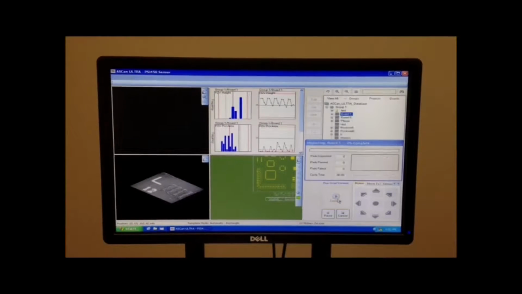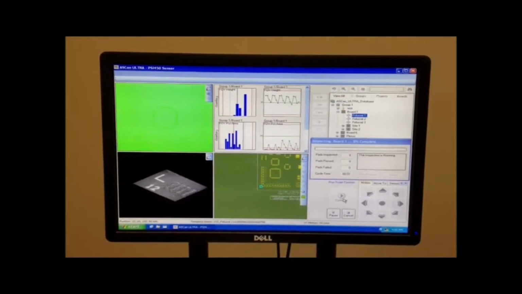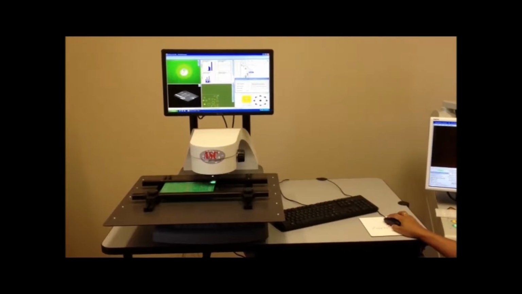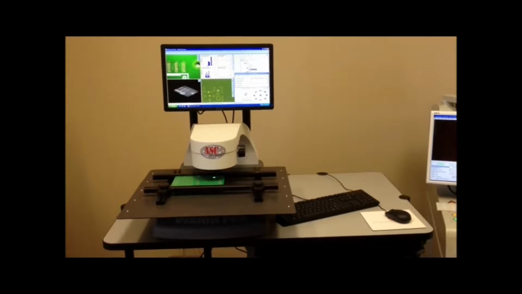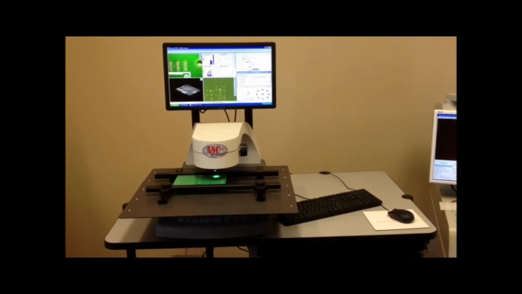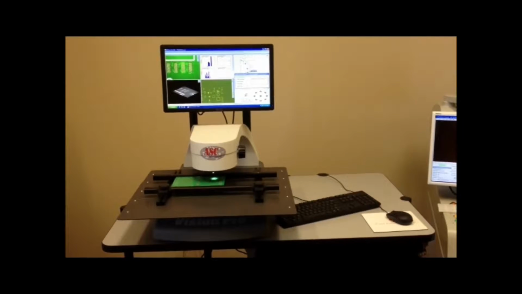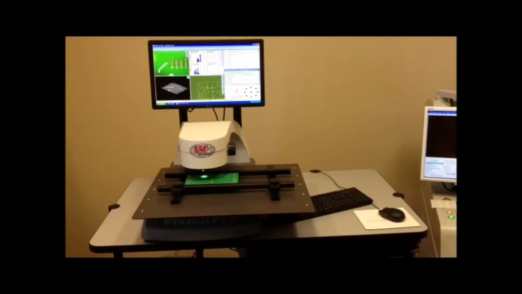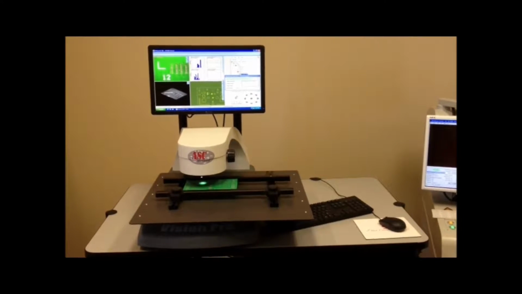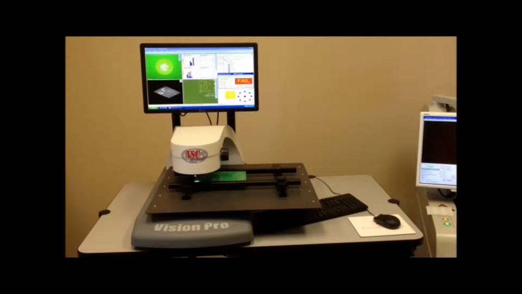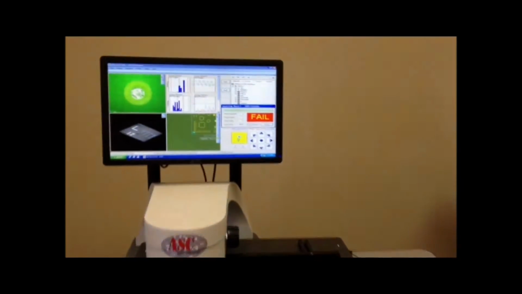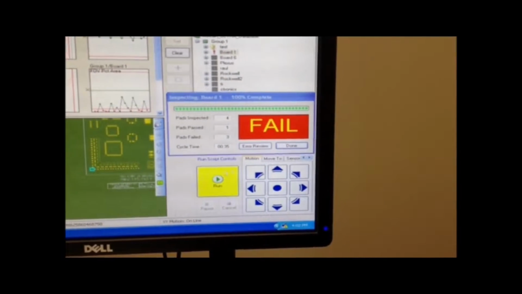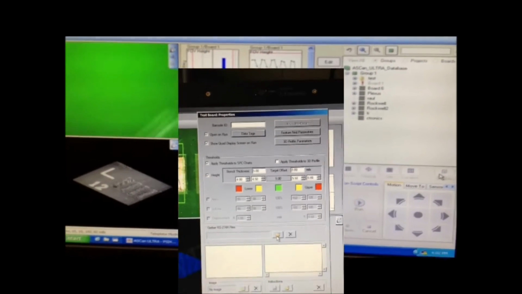The system has a very intuitive user interface that allows the operator to simply collect data and create criteria that give you pass-fail analysis. This is accomplished through a full motion table that steps through a user-created script of sites and shows you at the end of the data collection if the board has passed or failed based on custom criteria.